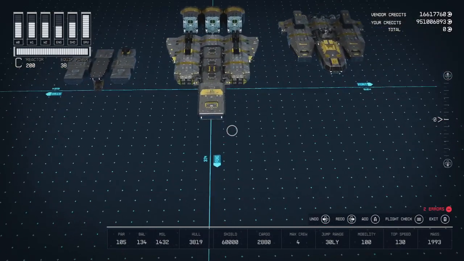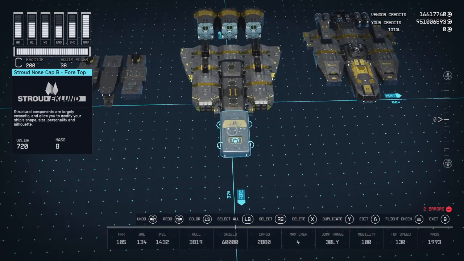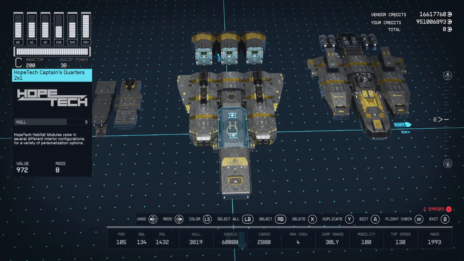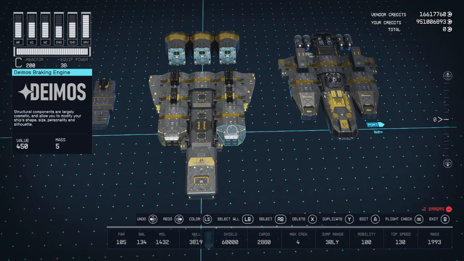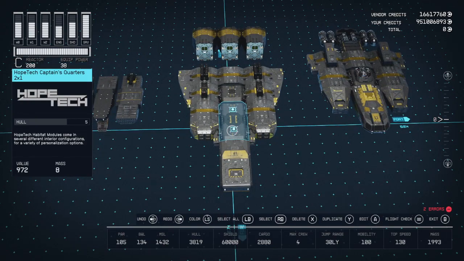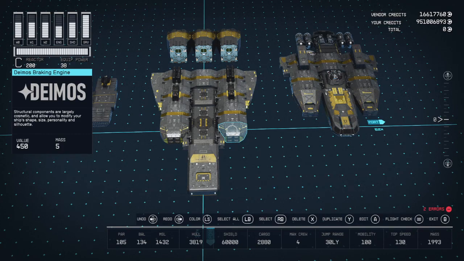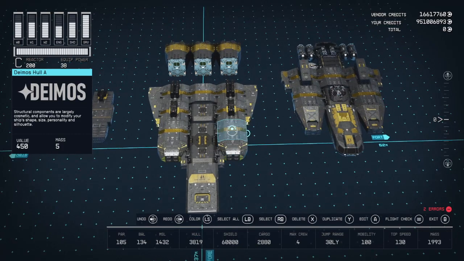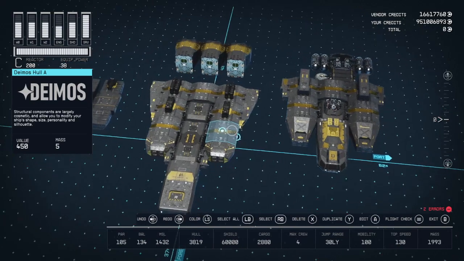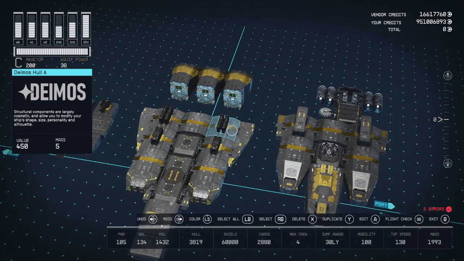Moving on to the second, we have the Stroud nose cap B for top, and then behind that we've got the HopeTech Captain's Quarters 2x1. Next to that we have a Deimos Wing E port aft, so that is connected to the Captain's Quarters right there. And then behind that we have a Deimos braking engine, and then a Deimos hull A, another Deimos hull A, and another Deimos hull A.